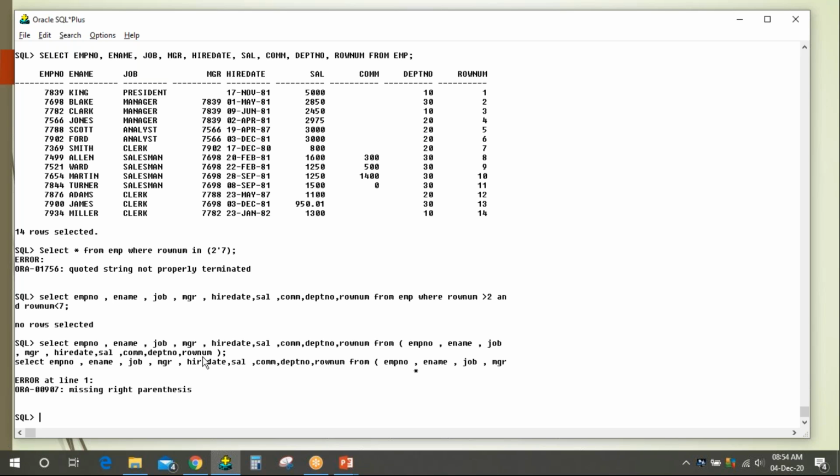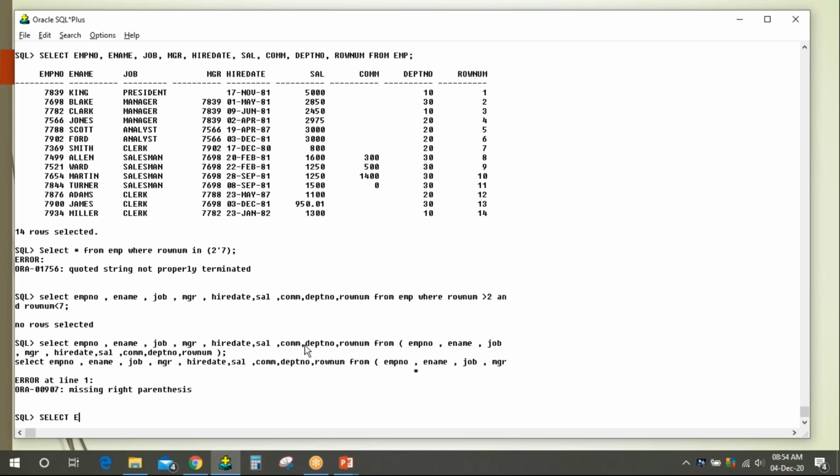Okay. Where condition is not there, and you have used ROWNUM here, which is not required. I'll show it here only so that you will understand what kind of changes you have done.